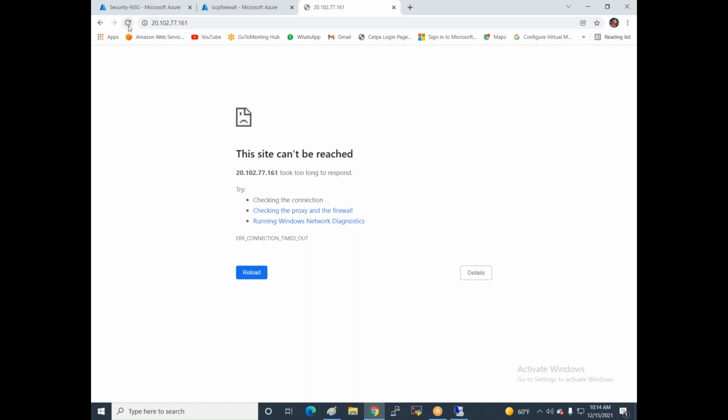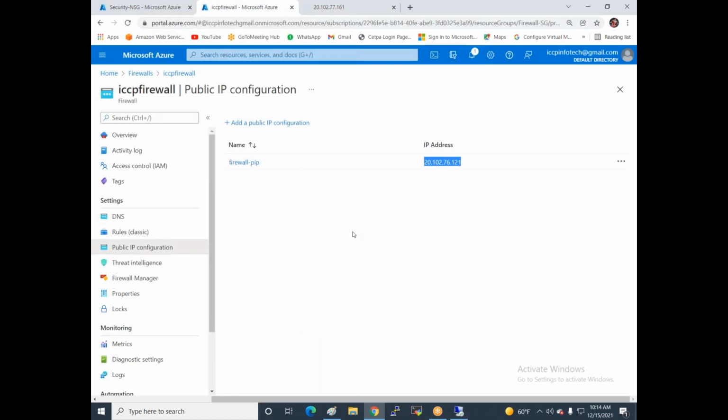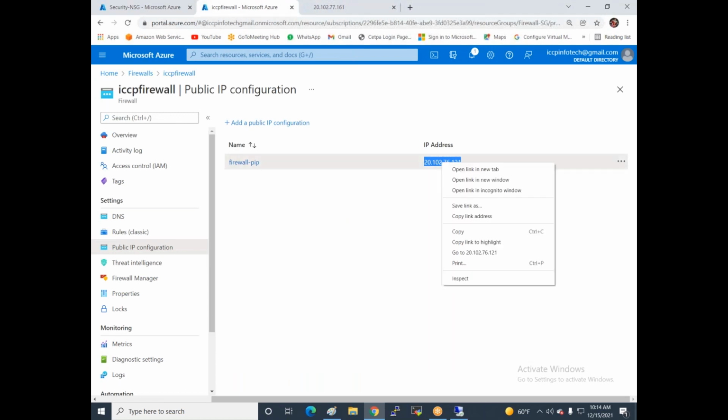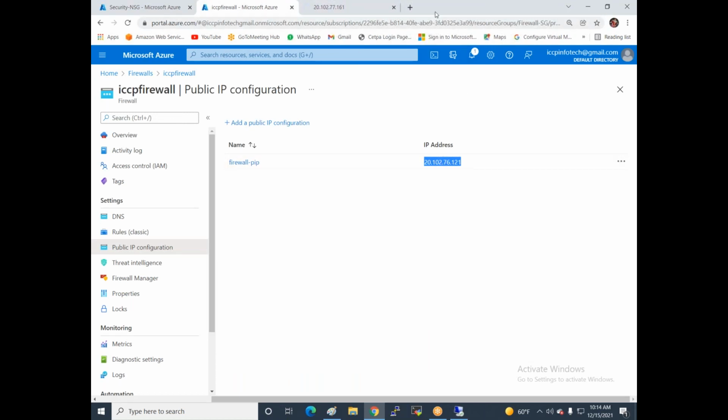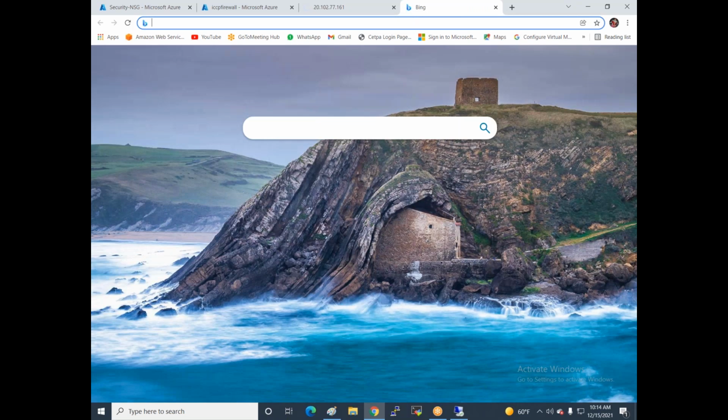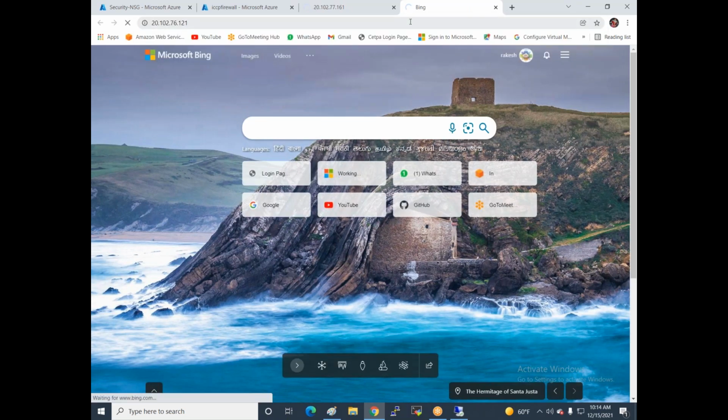So at this time, no services are accessible through this particular IP. Now I'm checking whether this service is accessible through my firewall. So this is my firewall IP. I copy it and open it in a browser, and it's not opening. Got it? Got it. Yes. Because your traffic comes to the firewall and the firewall automatically denies it, so the public IP request is blocked by the firewall.